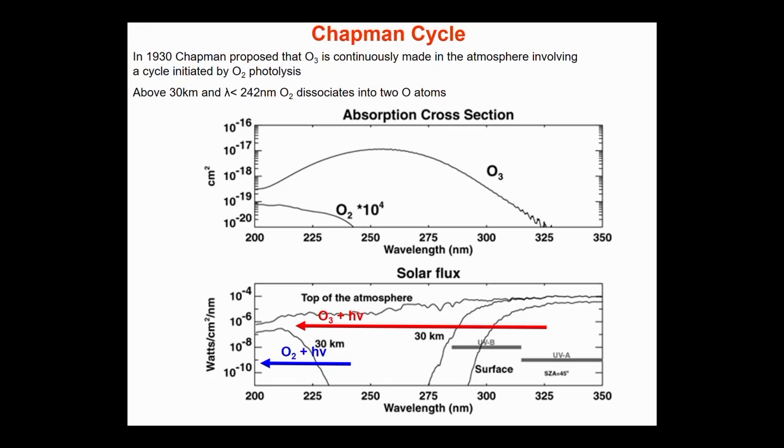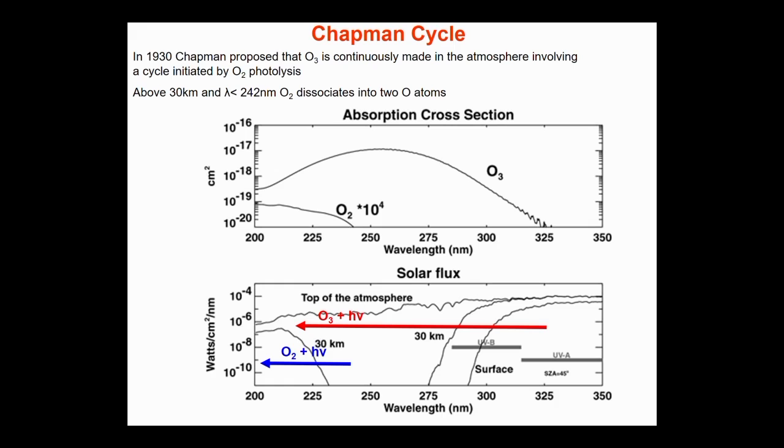And by 1930, people had travelled throughout most of the lower part of the troposphere and knew that ozone wasn't at the surface, it must be in the stratosphere. And people had launched balloons through the stratosphere, so they knew the stratosphere existed, and they knew the temperature structure. So people knew that the temperature must increase in the stratosphere. So there must be a reason for this. So Chapman put all of this together and proposed a set of reactions that could explain the temperature structure of the stratosphere. And that's what this is doing here.